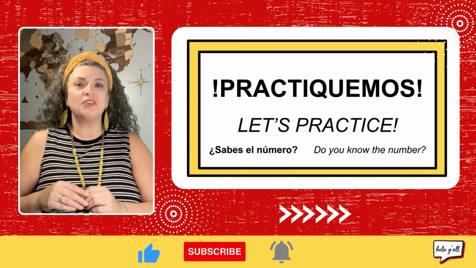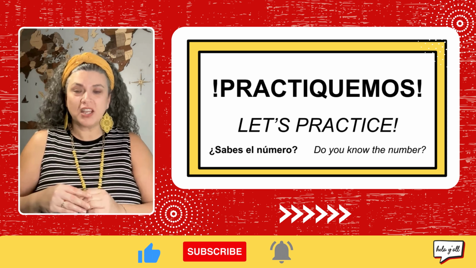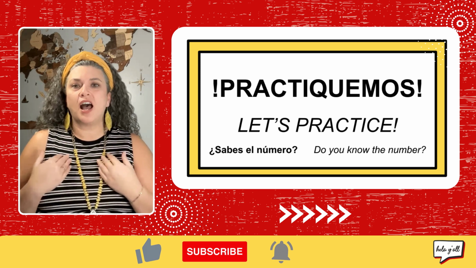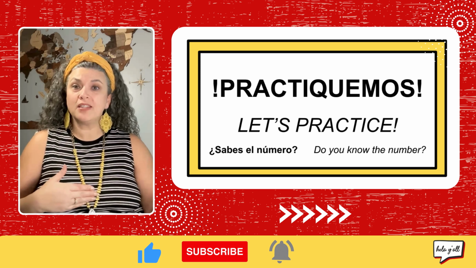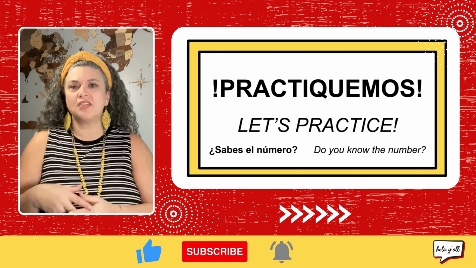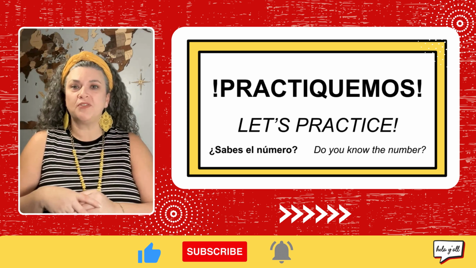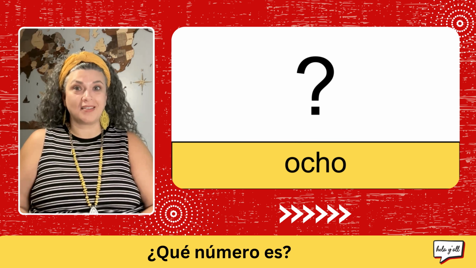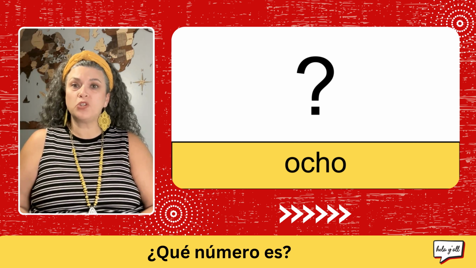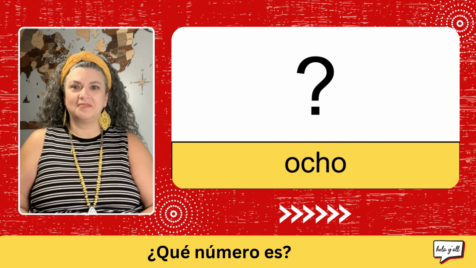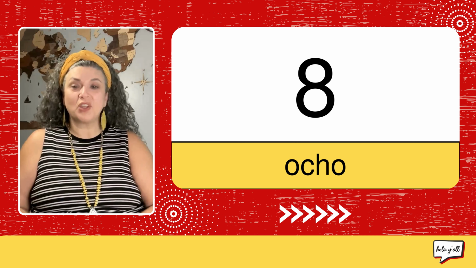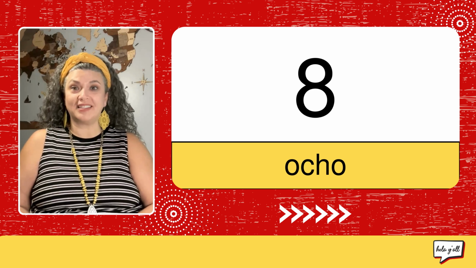I am going to give you a number in Spanish. I will say it in Spanish, and you see if you can say it in English. I will say, ¿Qué número es? What number is it? I'll say the number in Spanish. You see if you know what it is in English. ¿Qué número es? Ocho. Do you know? Sí. Ocho is the number 8.